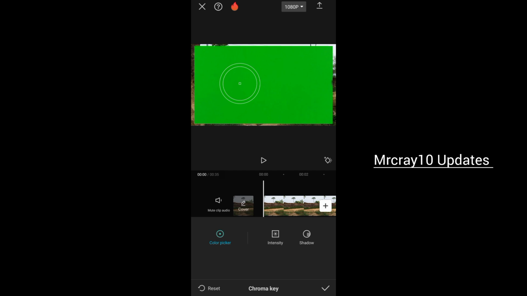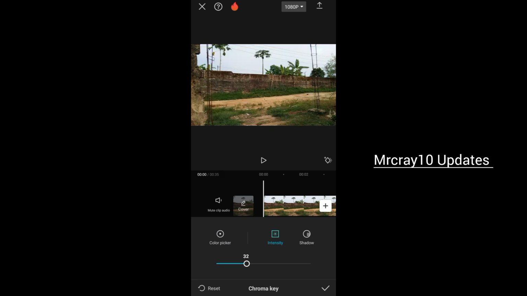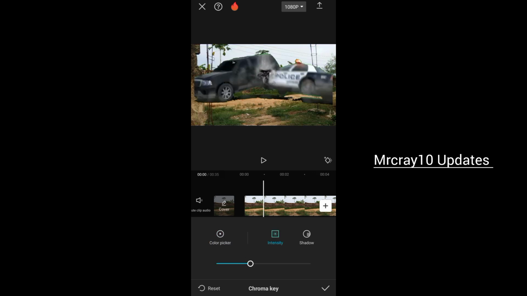When you are done with that, tap on intensity and drag it to 100. When you are done with that, click on this shadow, tap on shadow, and bring it also to 100.